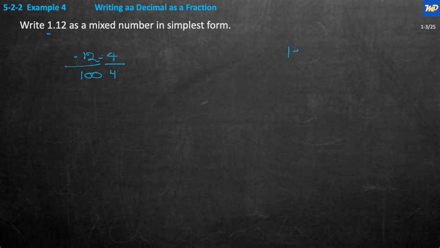We can divide both of them. And what do we end up with then? We end up with 3 over 25. So we simplified this fraction, 12 100ths, by dividing the top and the bottom, the numerator and the denominator, by 4, and we ended up with 3 25ths, and that's our fraction now. So our mixed number now is 1 and 3 25ths.